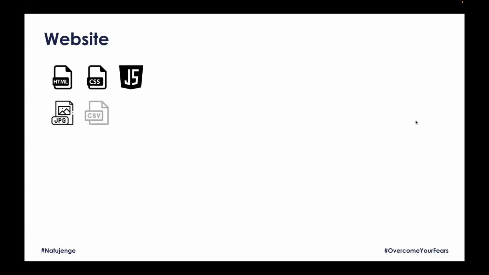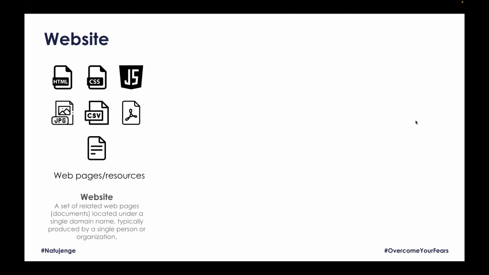Of course, we have images, we have CSV or JPEG, CSVs, and PDF. And if you are from Kenya, this is not something that you're struggling in. Even the lawyers know the difference between CSV, JPEG, and PDF. And of course, many other files, whether it's audio files, all those things, we call them the different media types that we can have within our websites. So essentially, everything that you put together there forms the website. So it's a collection of web pages and resources that can be accessed on the browser.